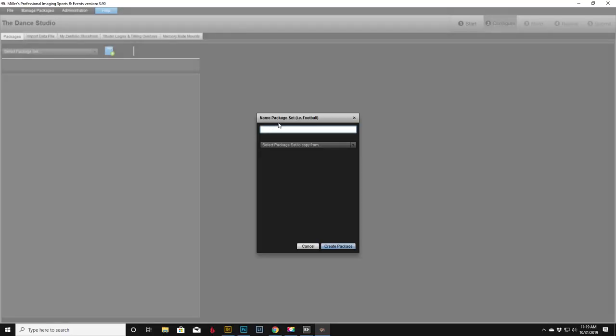Then I'm going to hit configure. Okay, so this is where I have all of my different price lists, although they're super similar, so I don't even know why I have this many. But we are going to go ahead and do a new option so you can see how it's done. This is the part that really confused me when I was getting started, and Miller's actually literally held my hand and talked me through it for like 2 hours. It was super awesome.